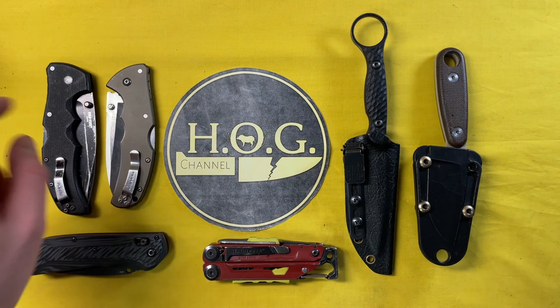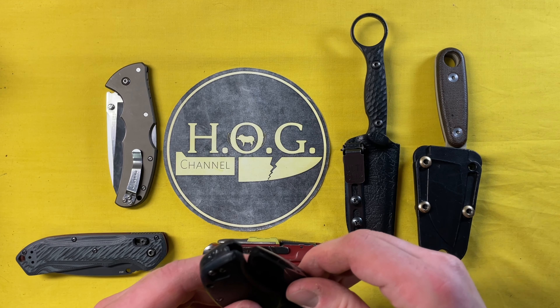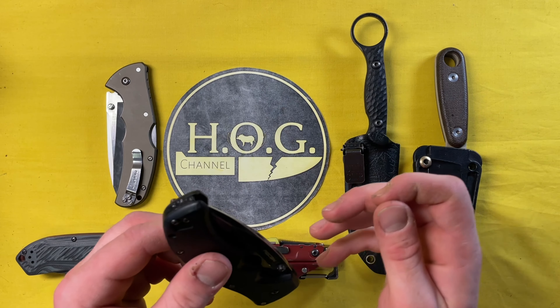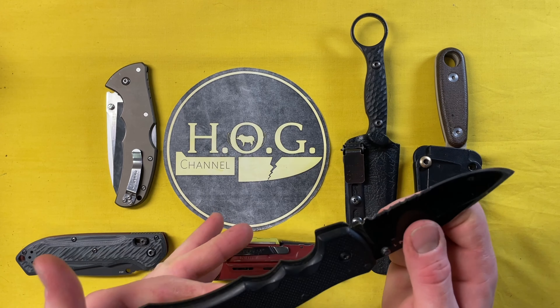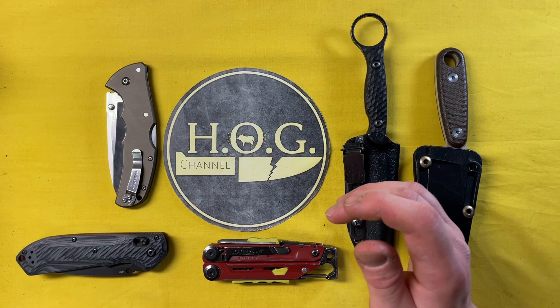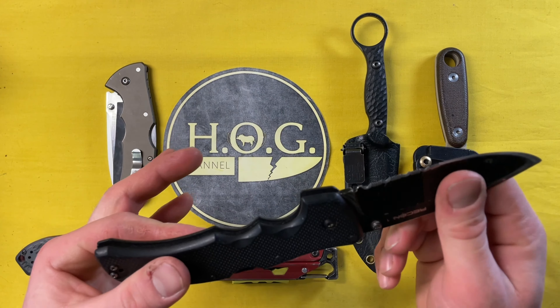Hopefully by May we'll be able to get out in the woods and start laying some hose, getting some pumps going, and getting some training in. You'll see the Recon One out here, which hasn't been on the table for a very long time. I only have the left-hand pocket clip for it, but there is still a way to carry it in my main left-hand pocket in reverse grip. It's got pretty good detent so I'm not as concerned about accidentally skewering my hand as I reach into my pocket. I ran it like this for a few years, but as I went to do this for a couple of days — while the Recon One does disappear in the pocket pretty well for a nine-inch folding knife — I really just couldn't get back into the habit of the drop-deploy motion.